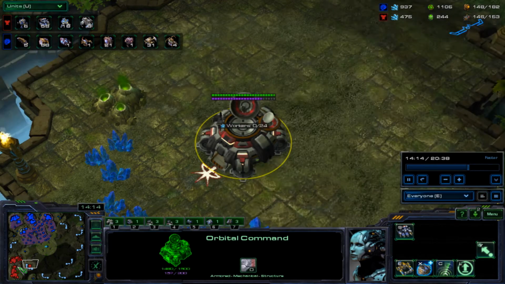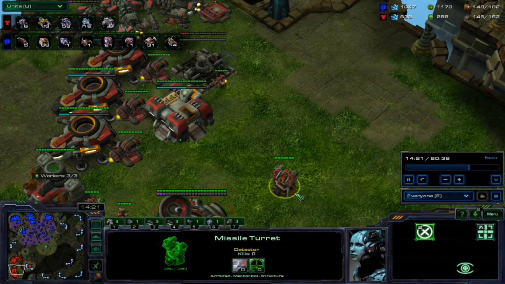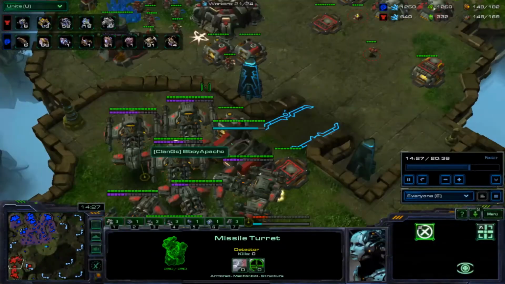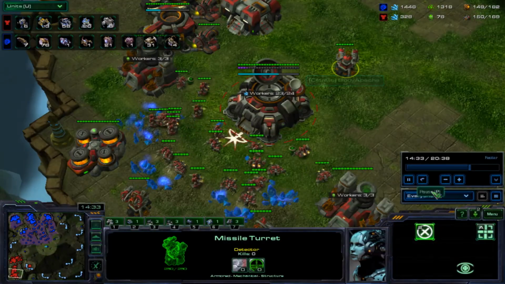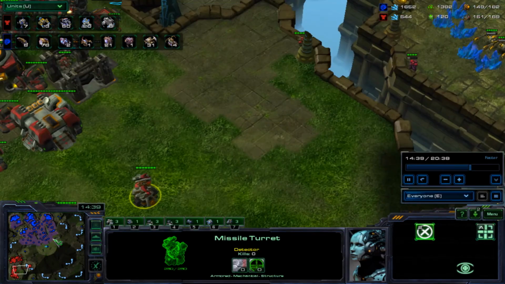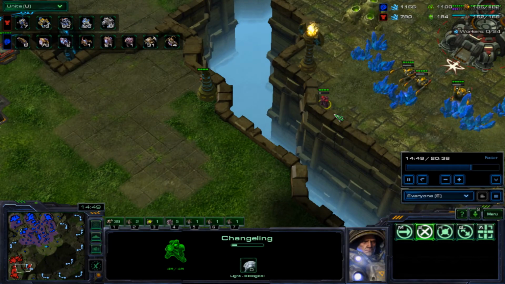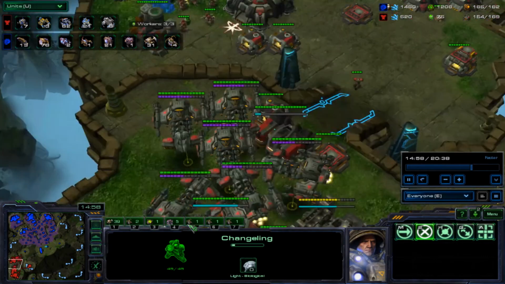And yeah, continue pumping out Marines and Widow Mines. One more thing I want to point out. The reason why you mass a lot of turrets is because they don't cost any supply, and they'll be able to help you defend any sort of mutalisk push. And I should have put the turrets up here because it'll help defend against some sort of overseer dropping changelings. But yes, that is the strategy.